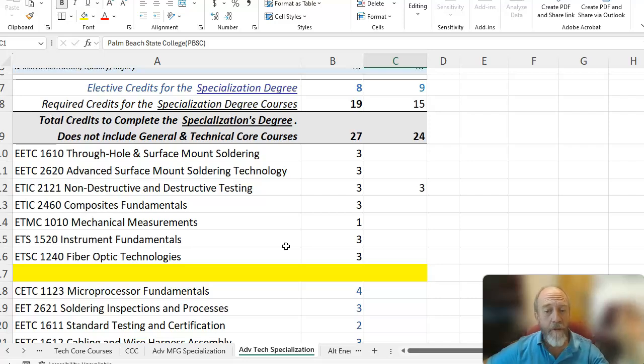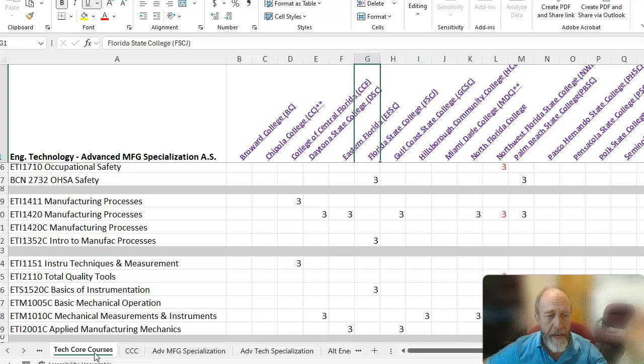Now, what we want to do is make this information available to everybody. So the way that we're going to be doing this is we're building a website that basically links all of this information, not necessarily in the same format that you see here, but in a very usable format, so that you can look at the website by school, by class, by program, by category, and see who's doing what.